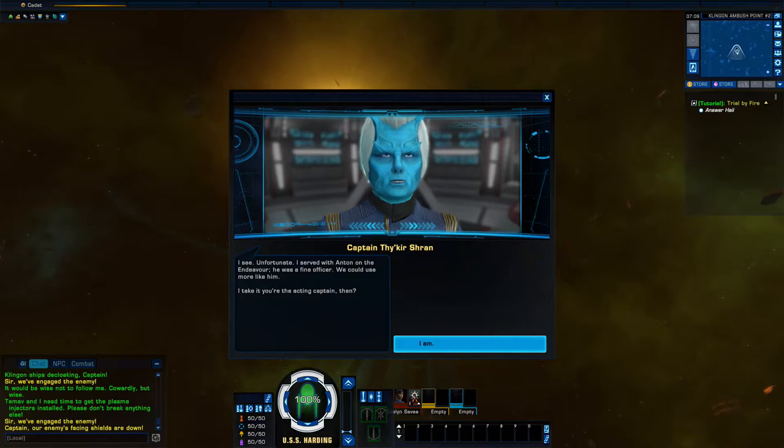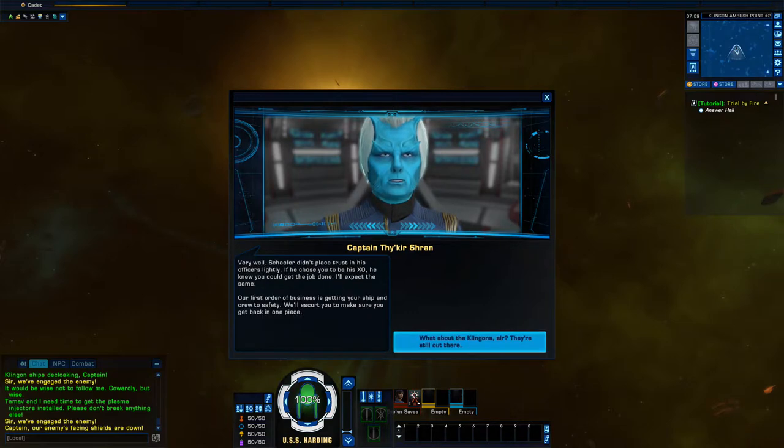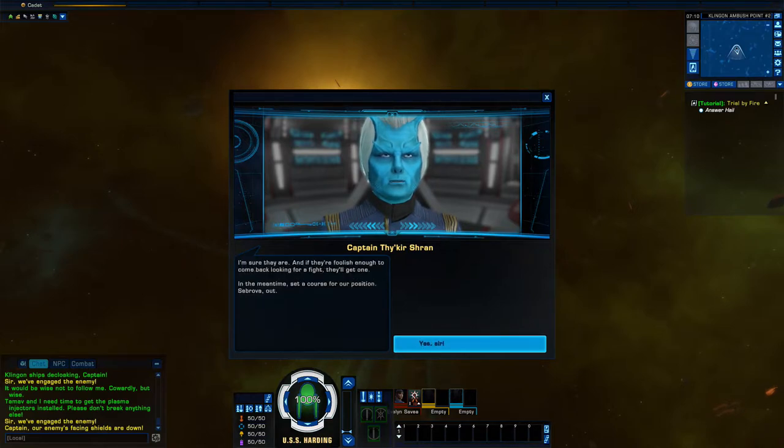I take it you're the acting captain then? Very well. Schaefer didn't place trust in his officers lightly. If he chose you to be his XO, he knew you could get the job done. I'll expect the same. Our first order of business is getting your ship and crew to safety. We'll escort you to make sure you get back in one piece. I'm sure they are. And if they're foolish enough to come back looking for a fight, they'll get one. In the meantime, set a course for our position. Sobrova, out.